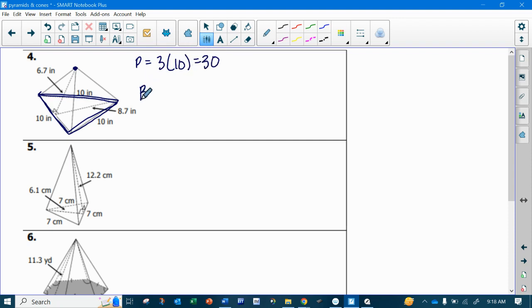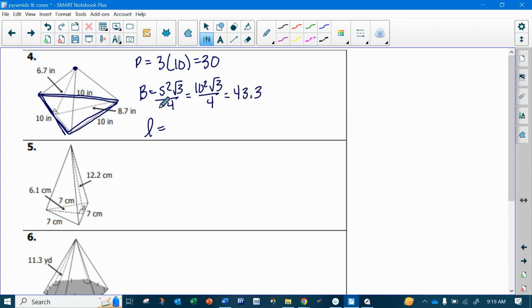Now, I showed you guys a formula the other day when you have an equilateral triangle. Remember, side squared, square root of 3 over 4. So when you have an equilateral triangle, this works. All you need to know is the side. In this case, they gave me the base and the height. I can use that too, either way. So you could find the area 2 different ways. But I want to make sure that we remember how to do side squared, square root of 3 over 4. So this would be 10 squared, square root of 3 over 4. I'm just going to type it in the calculator. I'm not going to try to make this more difficult. 10 squared, square root of 3 divided by 4, 43.3.